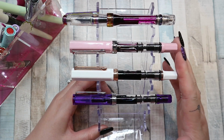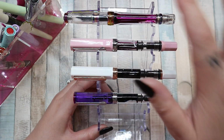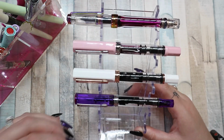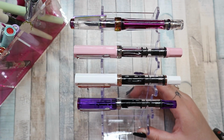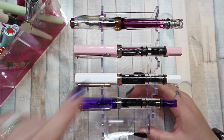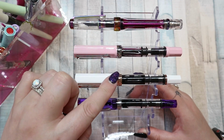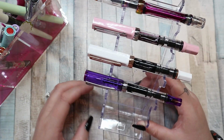So I use them in my Stalogy and in my Hobonichi Cousin when I journal. So I've got my 4 most used currently for the month of June, and in my brain dump section of my catch-all Stalogy, it's got what ink is in which one. But I do know that this is bright pink, this is pale pink, this is black, and this is the petrol blue. So this sits on my desk.